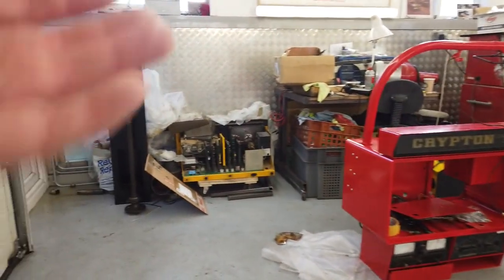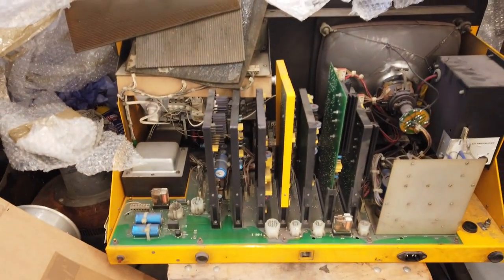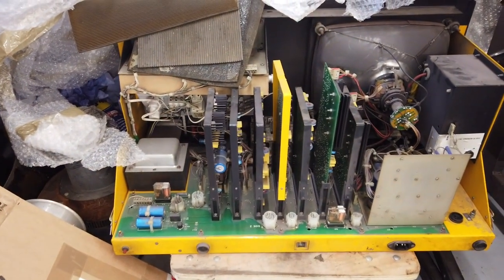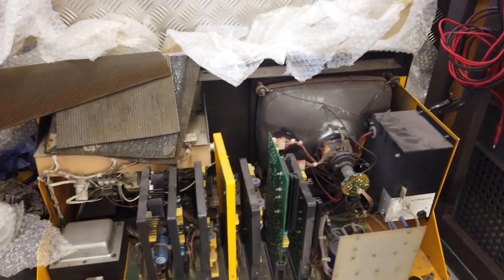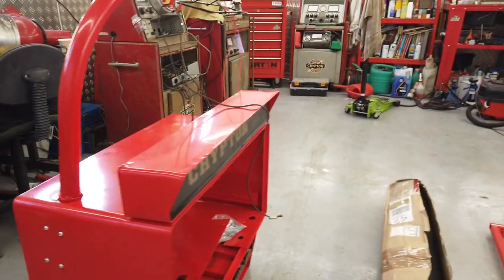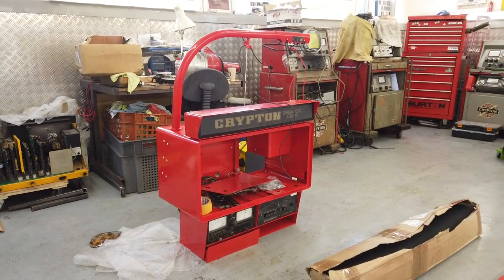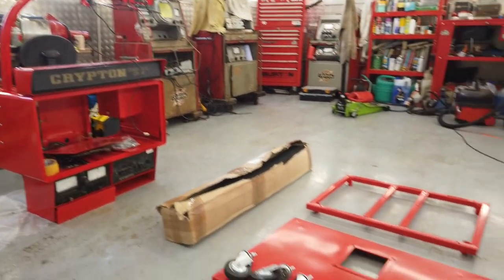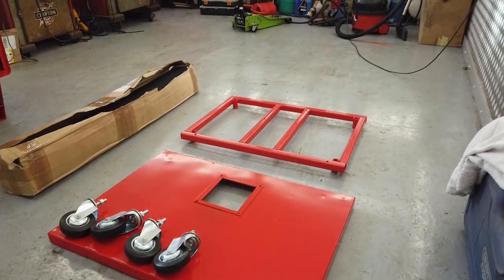And strictly speaking, if you wanted to go concours on this, you'd be taking the circuit boards off, dipping the circuit boards in a solution which cleans all the dust off them. You'd be taking that tube down, cleaning the glass so it's all like brand new. It's how far you want to go and what you actually want to do. We could always get another one and go for it. This is a bit of a learning curve too on this Friday night video.